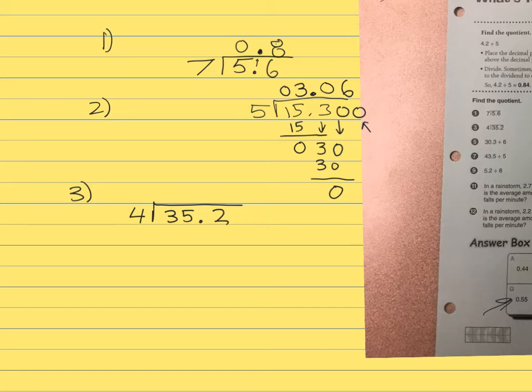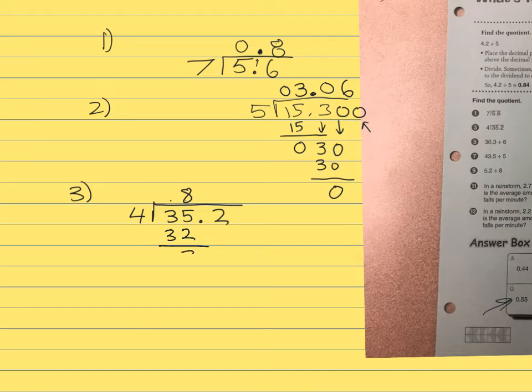All right, so 4 goes into 35. So I'm going to look down the 4 column, and I'm looking for the closest to 35. Ooh, 4 times 8 is 32. So it does not go into 3, so we're going to move from here over to here, and 4 times 8 is 32. So I'm going to take and minus that.